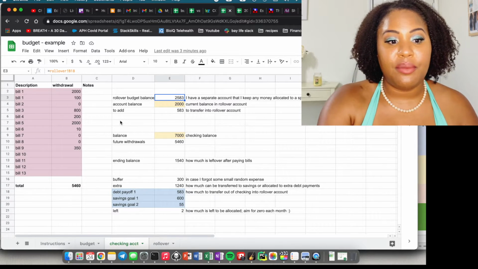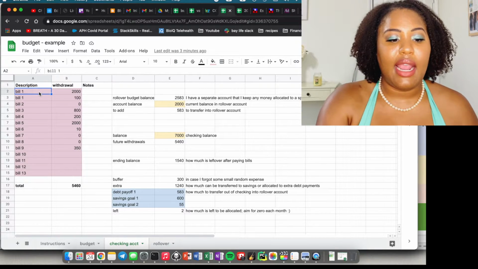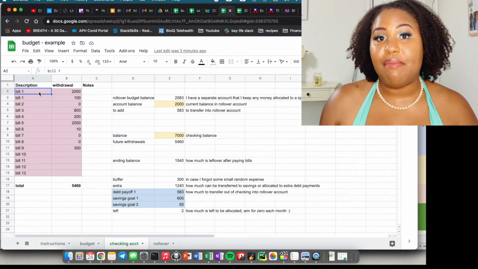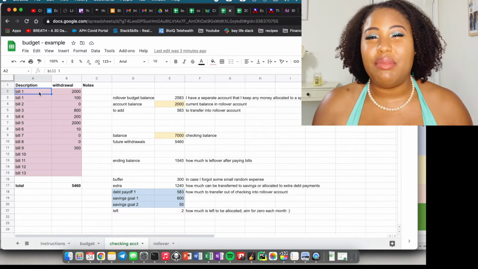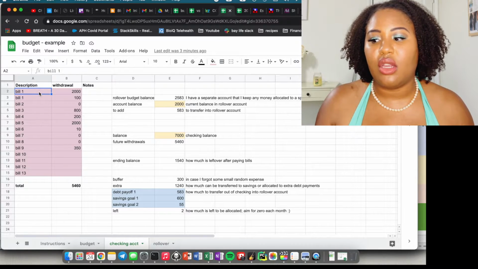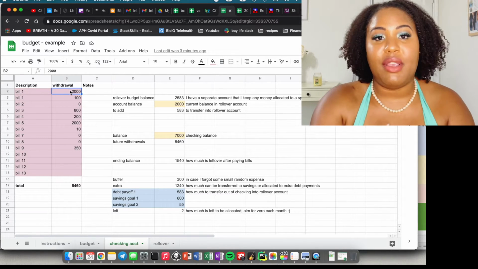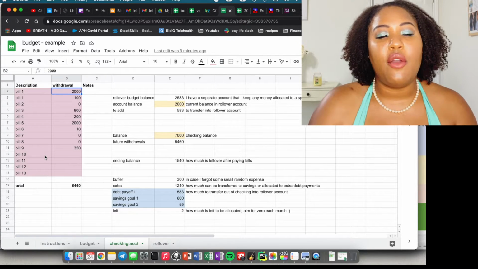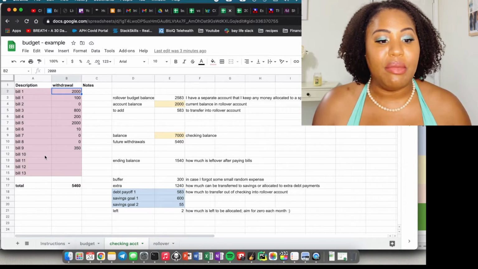But what I would recommend doing is, over here on the left side, I mention any expenses that I have. Me personally, I don't have a whole lot of expenses for my checking account because most of my bills actually go to my credit cards. So my utilities, my phone bill, my car insurance, all that stuff goes to my credit cards. So the only bills that I actually pay are pretty much my mortgage and my credit cards. But basically you could list whatever you spend out of your checking account every month, and you list the amount of how much it will be. Now, if you're doing it by pay periods, you can do it for just the next 2 weeks until you get paid again, or whatever makes sense for you.